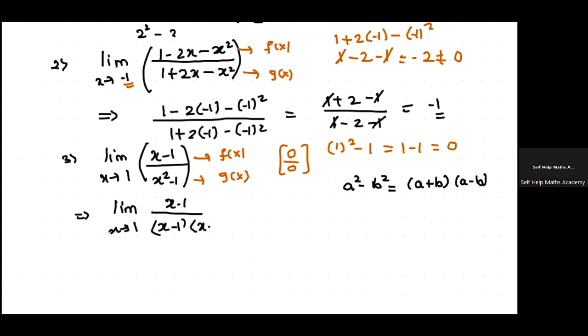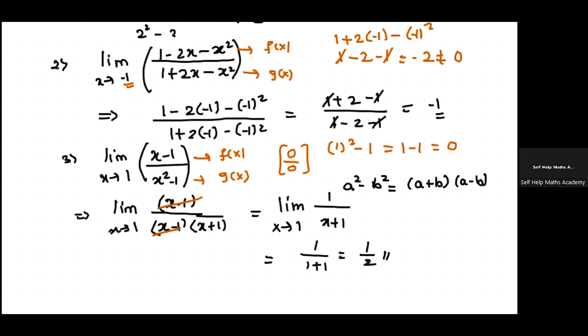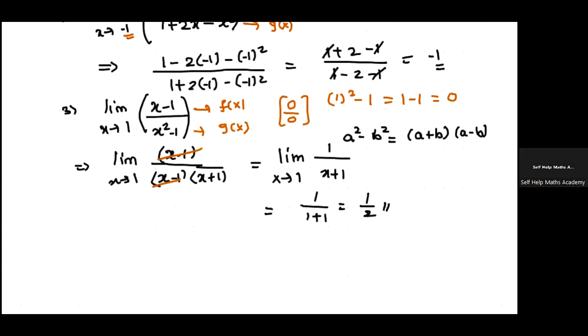Okay, so now you can see here x minus 1 and x minus 1 in the denominator we can cancel. So we are just left with the numerator, in the denominator, limit as x is tending to 1 divided by x plus 1. Now simply wherever x is there, substitute the value as your denominator is not equal to 0. So it is 1 divided by 1 plus 1, which is equal to 1 over 2. So this is the value of the limit. Okay, so let's see another example now.